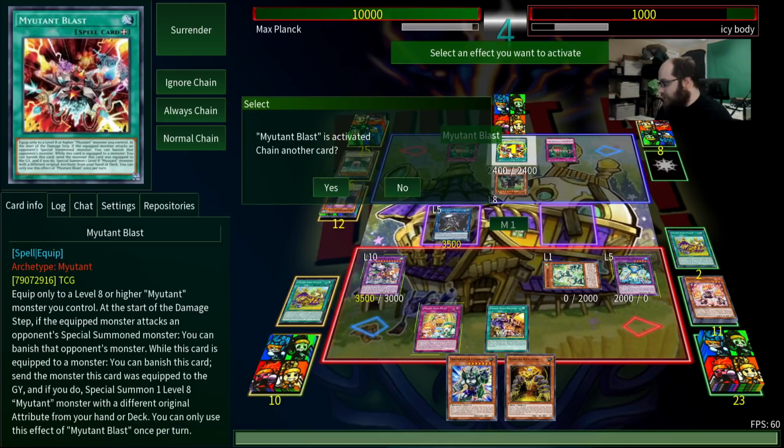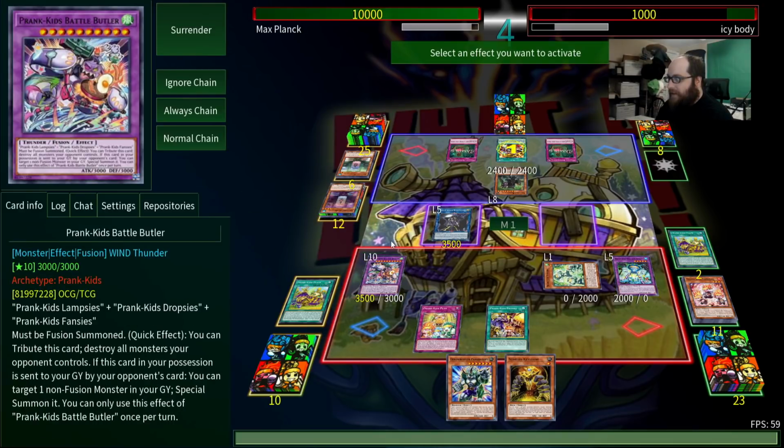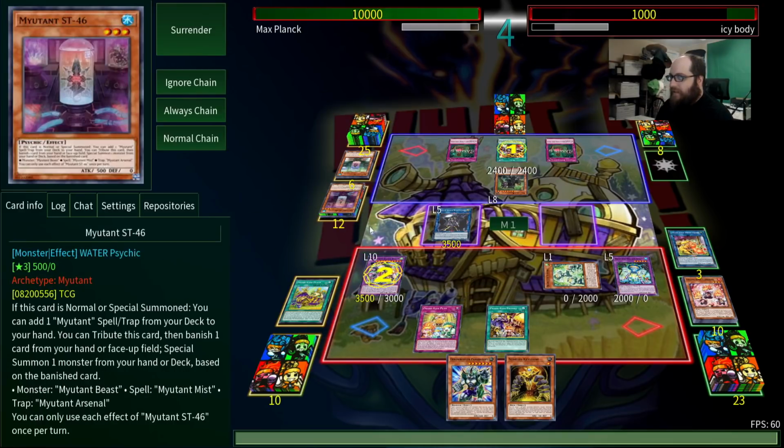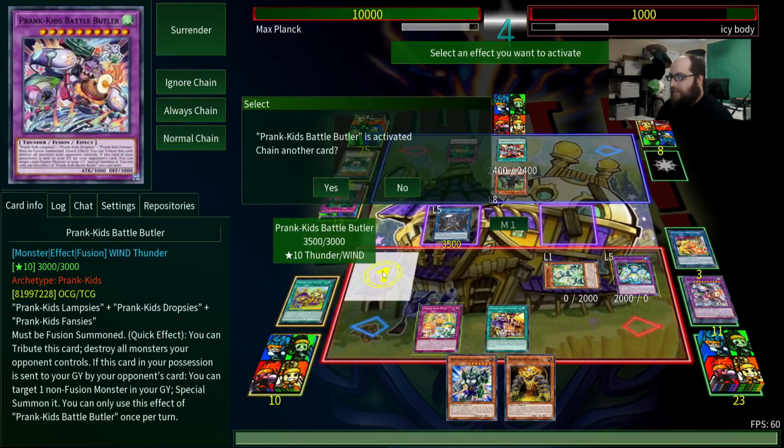Mutant Blast. If it attacks, you can banish that opponent's monster. Okay, I'm not liking that. Let's banish. Get out of here. Oh. It's still alive. Let's try that again.